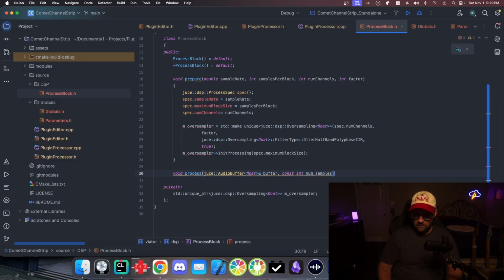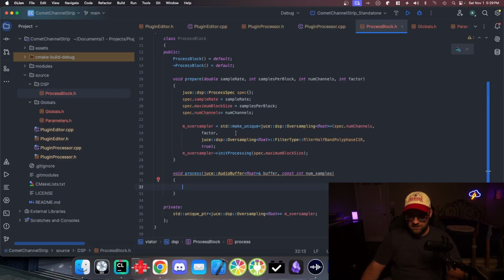Oh, you know what? Let me make sure that I'm sticking with my style. For arguments, I like doing underscores like that. So let's do that. Samples per block.